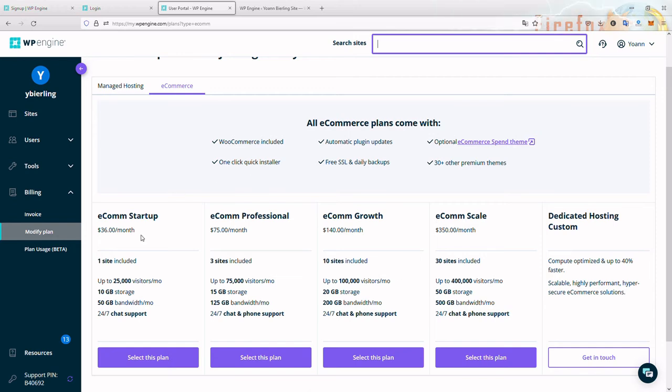And here you have various plans for your e-commerce website. This of course depends on what you plan to do. So it depends if you are a small startup with one site, a few visitors. If you become more serious and get more visitors, need more storage, need eventually more sites.